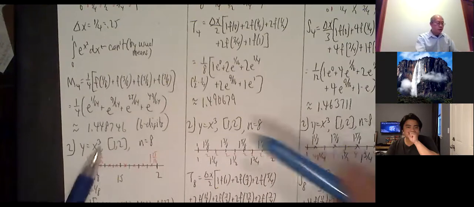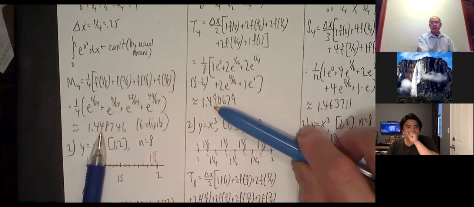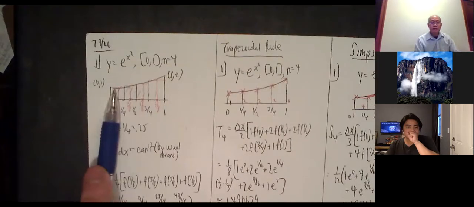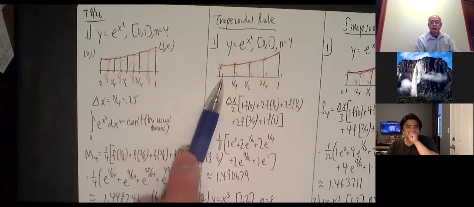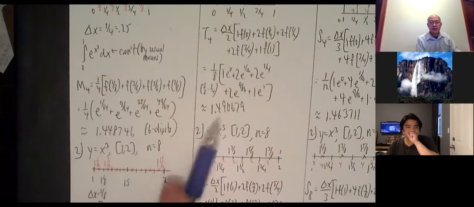And by the way, just notice these two numbers. Kind of close. I would not expect them to be exactly the same, although it's possible. But they're kind of close. And it makes sense also because we're using different geometric objects. Here, we're doing a bunch of rectangles. Here, we're doing a bunch of trapezoids. So they're close. Which one's a better approximation? No idea. But it does seem reasonable that they're kind of close.